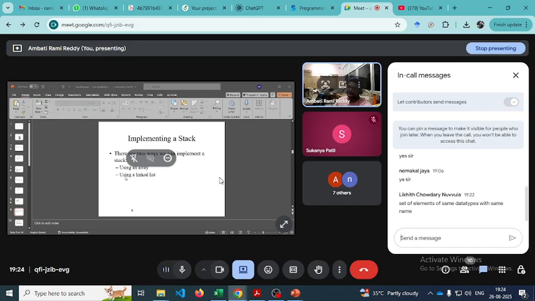But which one is good? Which data structure among these two, array or linked list, is better for implementing this stack?